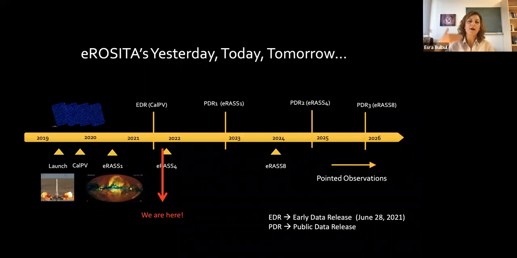In December, we will be finishing the 4th scan of the sky, and step by step, we release our data. For example, in July this year, we released our early CalPV data. We have also released the software, which is also built at MPE. And we have also published a number of papers with this early data release, as we call it. The all-sky survey data will be released as well in steps. The first release will come around the end of 2022, early 2023 timescales.